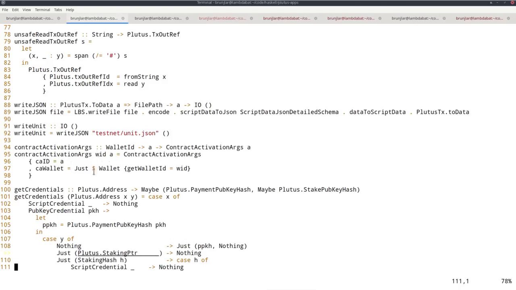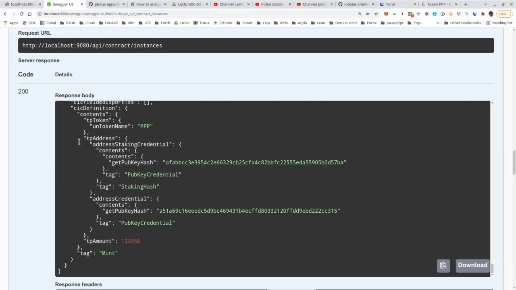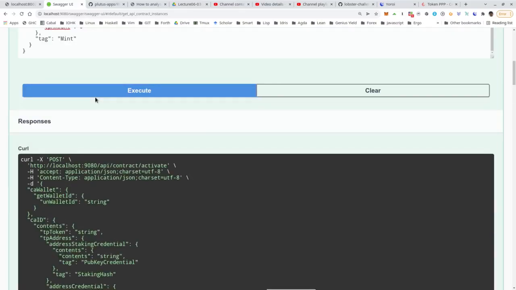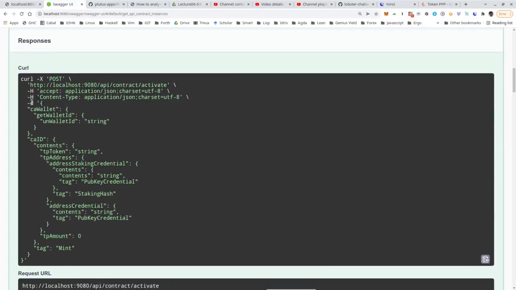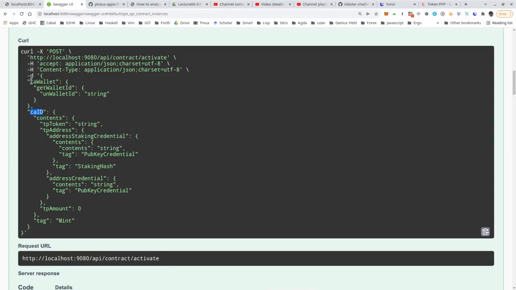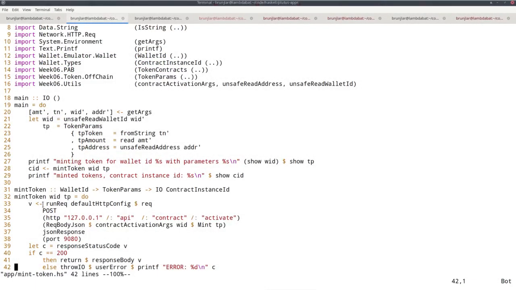Given the wallet ID, I can make a wallet out of that and specify that there as well. If we look back at this activate, this is the type that's expected here. Here we see this CA ID, and here we see the CA wallet. So I use that here to construct my JSON request body.